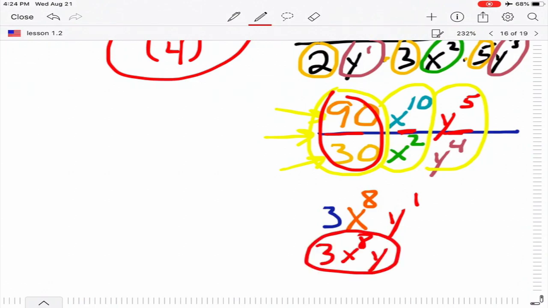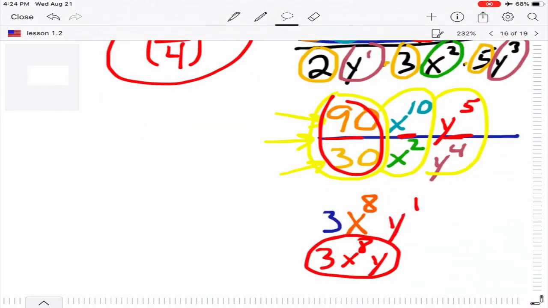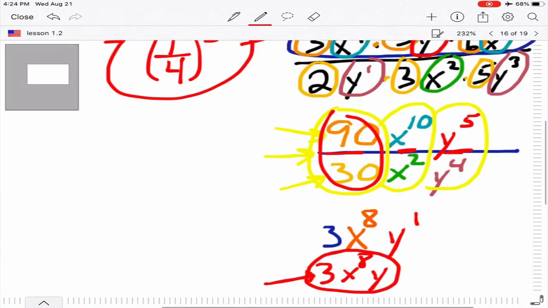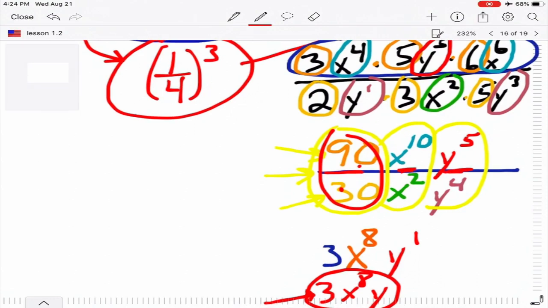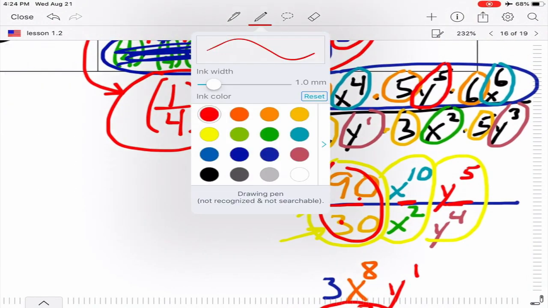Now, the only other thing I want to explain, and this one is just for more of my advanced students, I could have gotten the 3 much easier than the way I explained it. Now, I got 3, once again, because I multiplied 3, 5, and 6 to get 90, and then 2, 3, and 5 to get 30, and I did 90 divided by 30 to get 3. But what you could have also done, and this is why we do those comp packets, you could have simplified before you multiplied ahead of time. It works here as well.